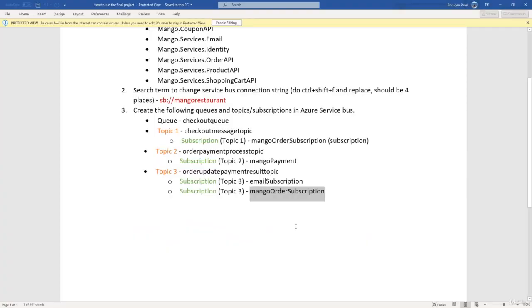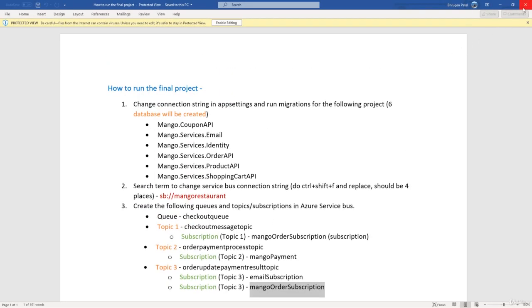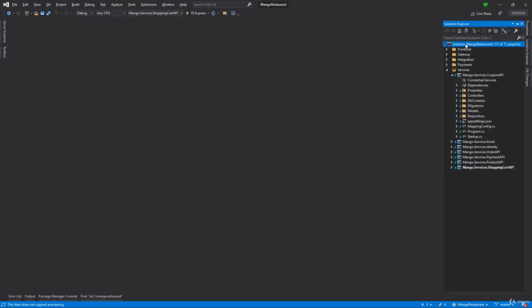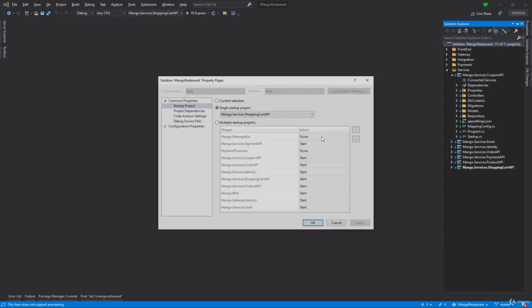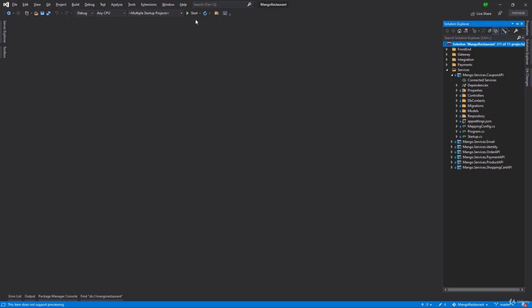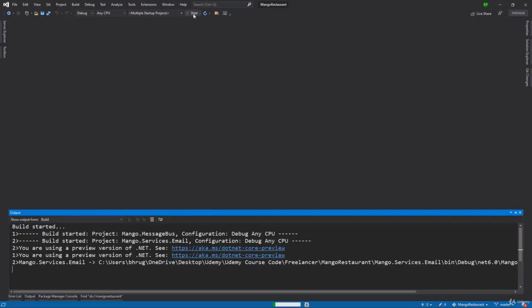Let's go back to the document and that's all that we have to do. Once we make all of these changes, then we just need to configure the startup project. We will be setting multiple startup projects and you will start all the projects other than payment processor and mango.messagebus. With that, if you run the project, your project should be up and running.